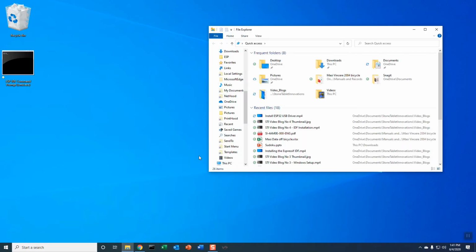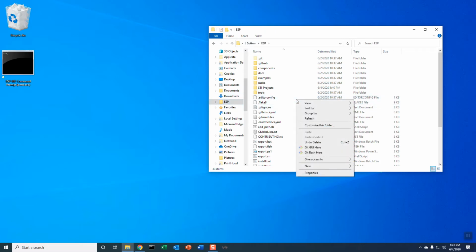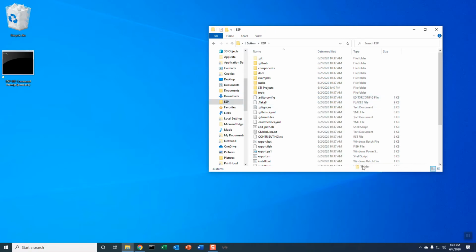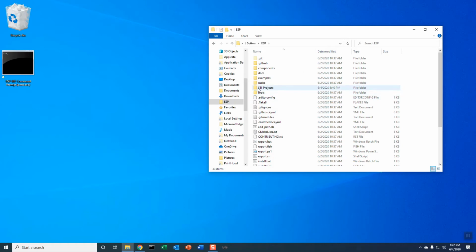We're going to open up our file explorer, and we made this ESP subfolder under my main user, and I'm going to put a new folder, and I'm just going to call it STI projects. So we have an STI projects now.